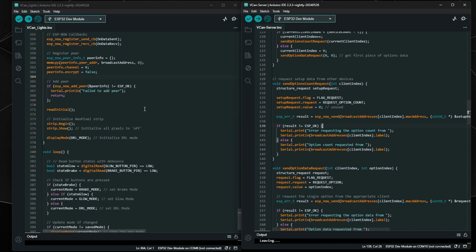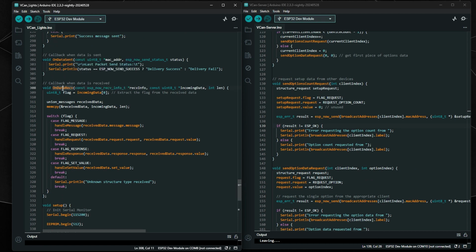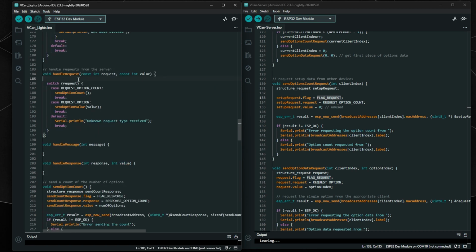And then if we go over to brake lights and we go to on data received, this is the callback function that we attached. It's got a switch which switches based on the kind of message that's come through. So we know it's a flag request, so handle request is going to happen, and it's going to pass through the request and the value. So if we go to the handle request function, it's going to switch based on what request it's sent. And again, this is why we use these variables. So instead of just having case 0, case 1, which isn't particularly readable, we can have request an option count or request an option.